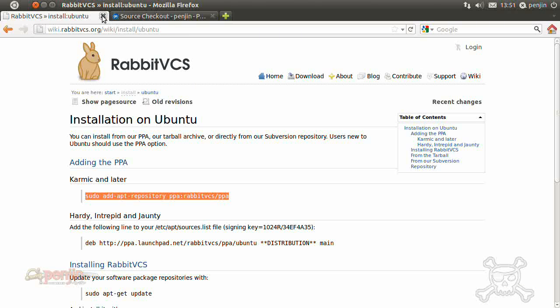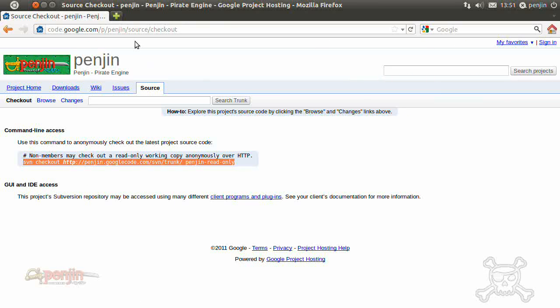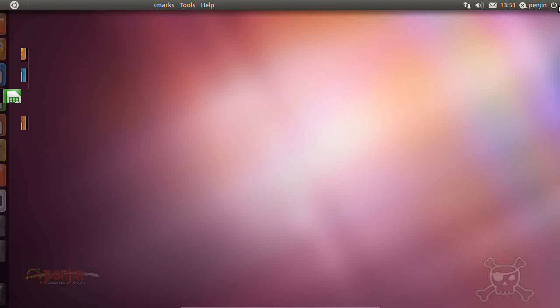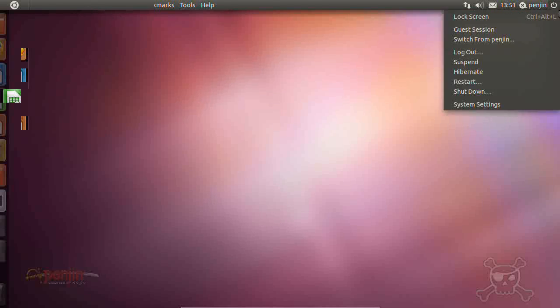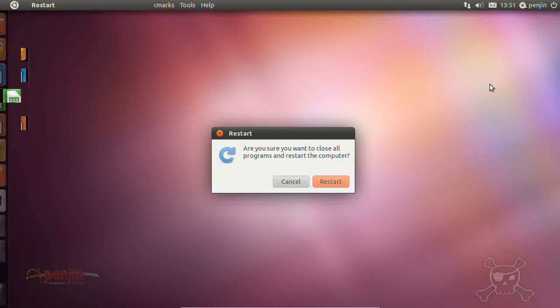Okay, so with RabbitVCS installed, for the Nautilus component, we do actually have to restart so that it will start working. So let's restart.